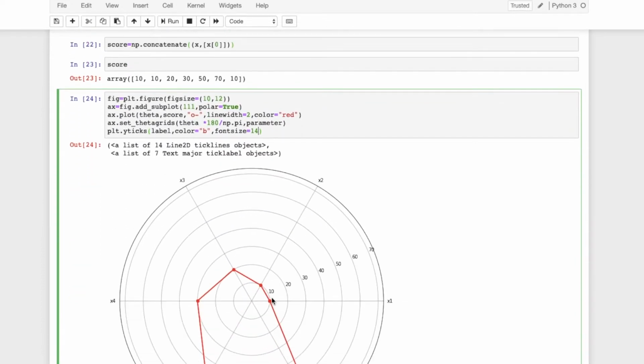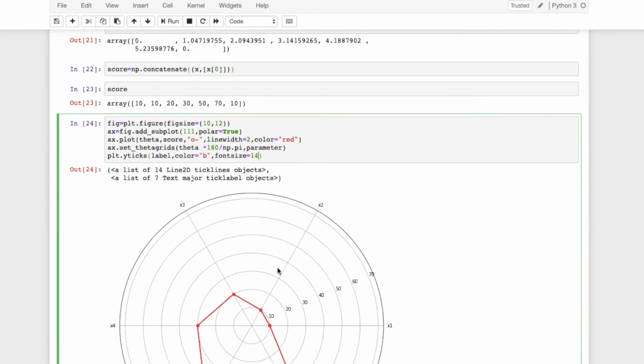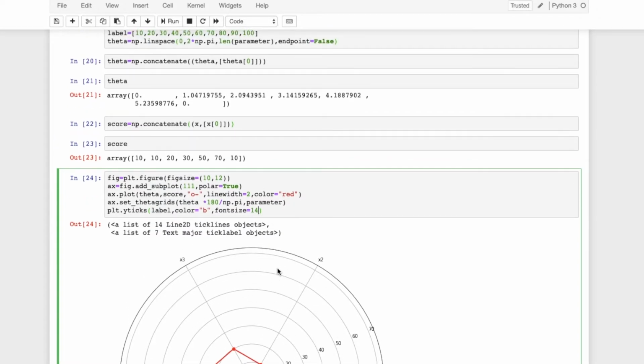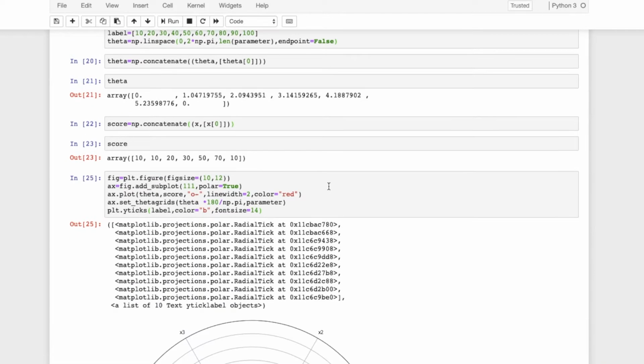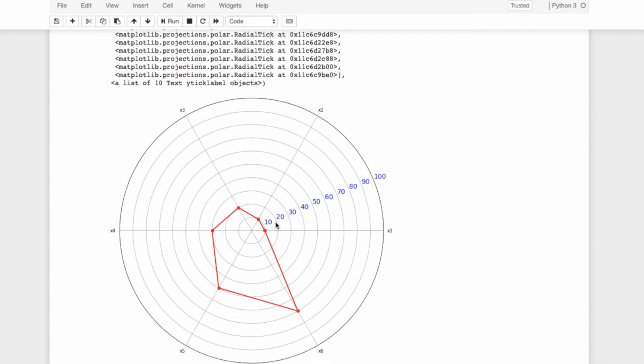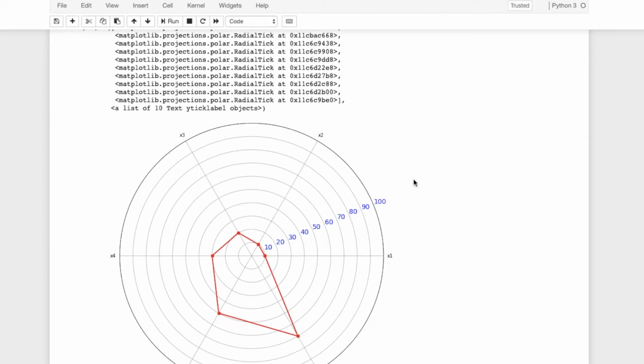So these things are going to be changed now. See, 10, 20, 30. So we got this thing changed now. It's cool actually.